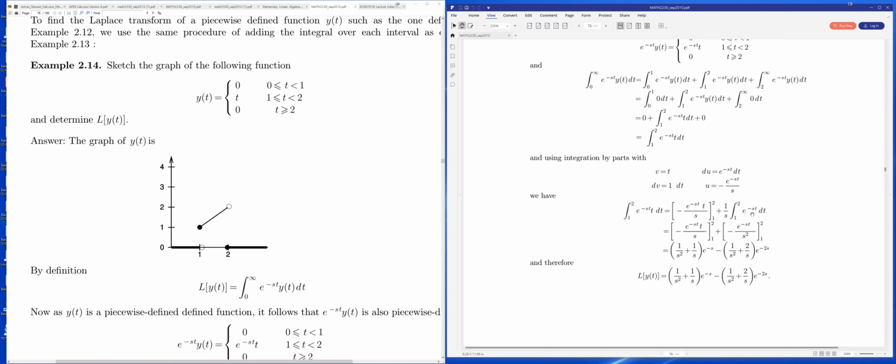And when you integrate the e to the minus st, you're going to get e to the minus st, and divide by that s, you have a minus sign, and the s on the bottom will hit this s over here to give me s squared, right? So now that I have this, I put in the t is equal to 2 and 1 over here, and the t is equal to 2 and 1 over here.